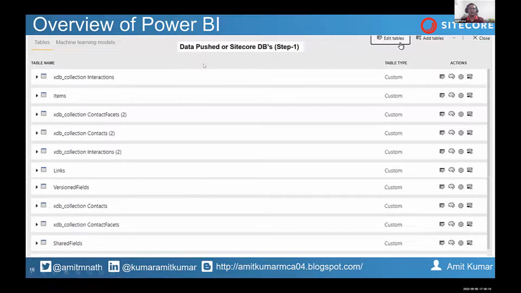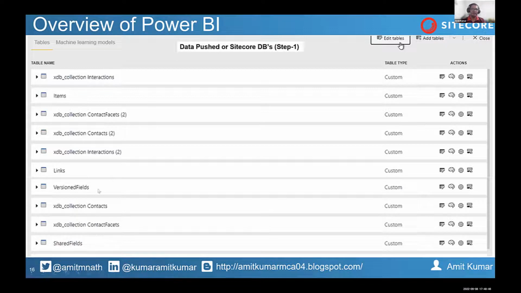So once I sync from my XDB database, I am also doing the sync from my web database. Why? Because the XDB database will give me the data which is collected at the Sitecore end, right? Sitecore xConnect. So Sitecore xConnect will have the GUIDs of all the things. Like suppose if you are firing any goal, you will have a GUID. You will not have a name for that. So how will I get a name for that? I will get it with the help of the items table from the WebDB. So that also I am syncing.